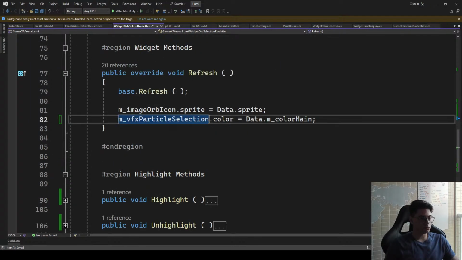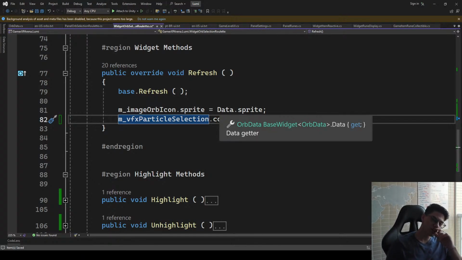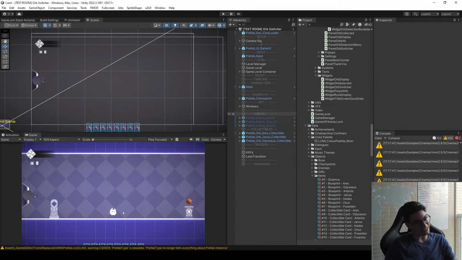And then can we just do that? Maybe not. Because if I change the color of one thing, it's a particle system, so it has like 2 or 3 different components. I don't think if I do that, it's going to work. But let's test it. Obviously I have to link it up.